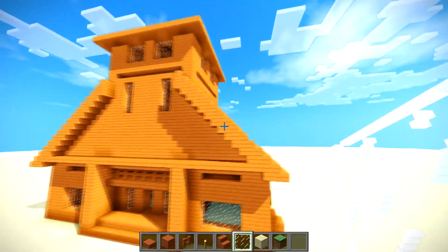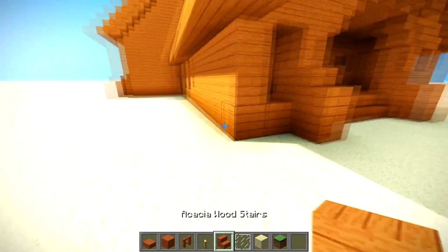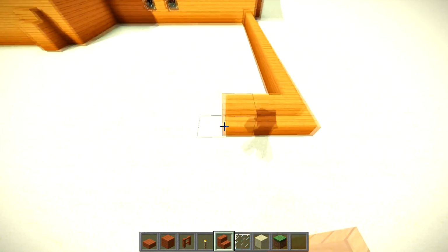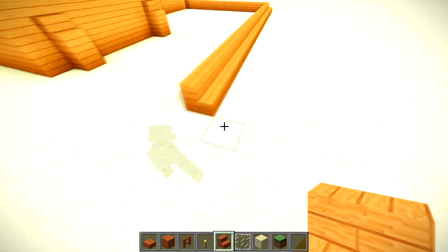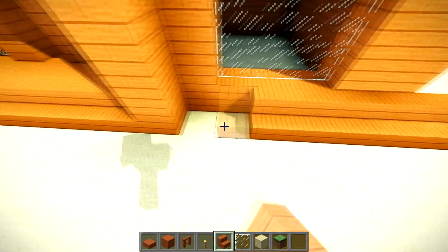Okay, so as you can see, we've got that filled in, we've got them filled in at this side, and then we're going to have a little deck in here. So we're going to have 1, 2, 3, 4, 5, 6, 7, 8, 9, 10, 11, 12, 13, and we're going to actually bring this round until it meets this other side here. I think we should slot it into place just at the side here, so it comes past this window.